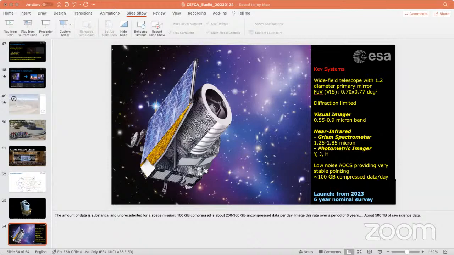And there will be 3. Then the second one is 7,500 square degrees, and the DR3, which will be 15,000 square degrees. Wow. Plans may change because DR3 will be 2030, I think.